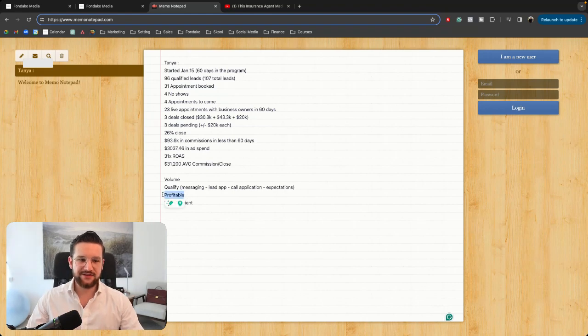And obviously, if it's not profitable, there's absolutely no reason to do this, right? But it's a lot easier to be profitable with business owners than with everyday life insurance people. Because instead of selling a $1,000 policy, you're selling a $31,000 policy. So you're making a lot more money. So you can afford to spend more on ads. And your return on investment is still significantly higher. So it is a lot more profitable to work with high net worth individuals and business owners than the everyday people. Okay? Now, nothing against that, but I'm just telling you guys, after working with thousands of agents, it's more profitable to do the high level than the lower level.